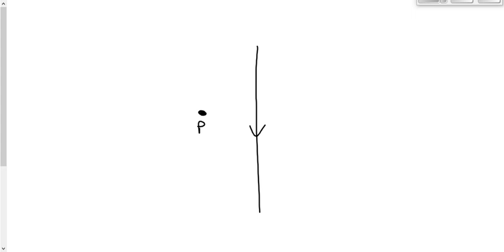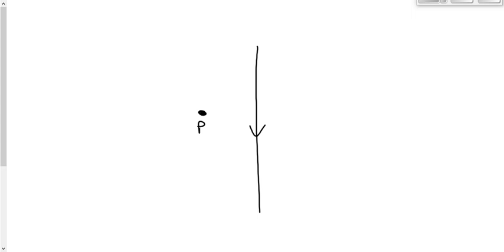What am I really asking you? Yes? You could not be more correct on that. What am I really asking you when I say which way does the compass point at point P? Yeah, I'm asking for the direction of the magnetic field. How do you find the direction of the magnetic field at point P?